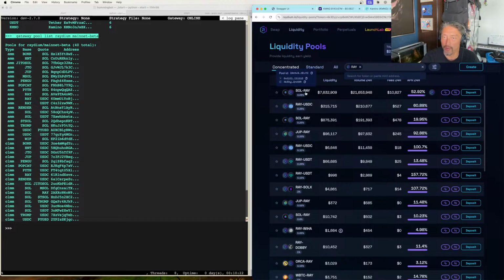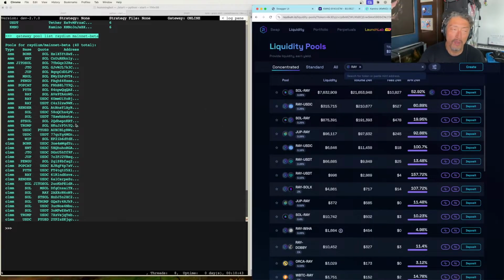Even in Sol Ray, there's a Sol Ray 0.5% fee tier. There's Sol Ray 0.25% here. And these are different pools with different addresses. So if you're adding liquidity or swapping against a pool, you really have to know the pool address that you're swapping against, and that can be a pain if you have to find the address every single time.